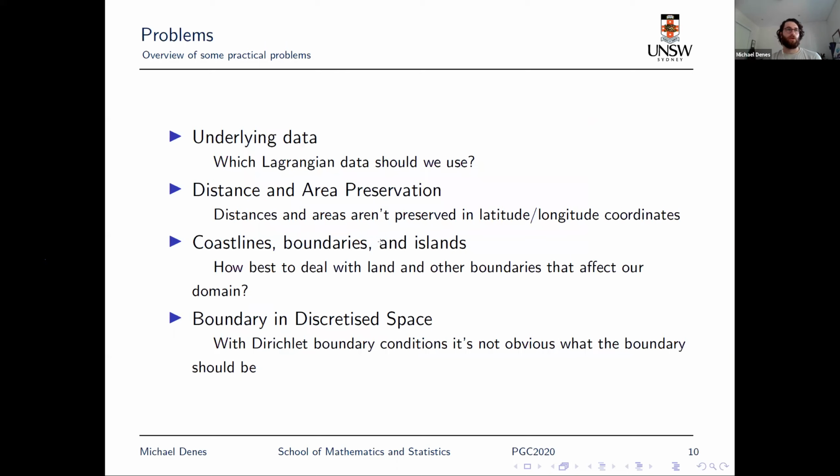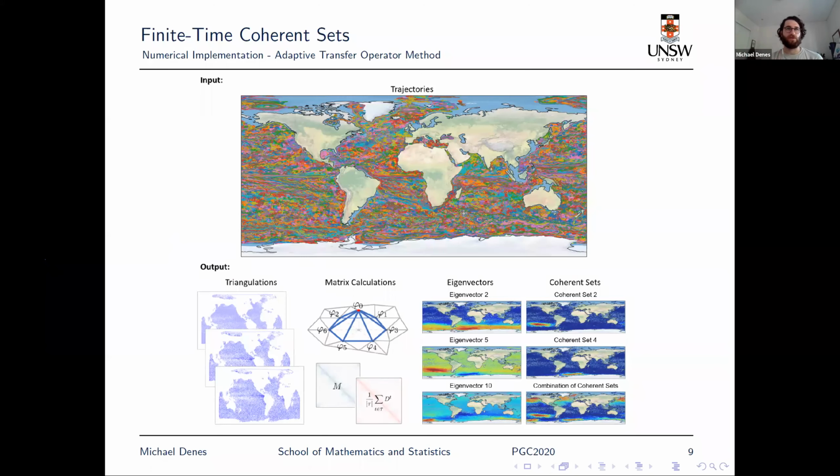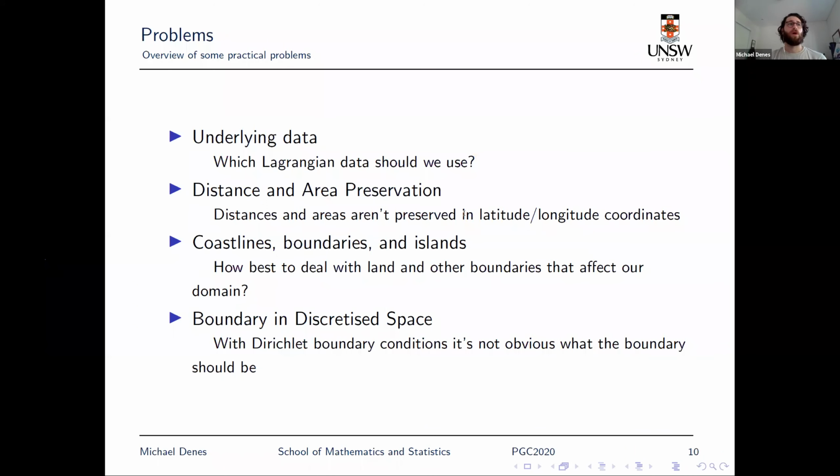What I showed just here is in terms of the ocean on our Earth, which is a sphere. So one of the issues is distance and area on a sphere are different to distance and area in latitude and longitude coordinates. So what I'm going to talk about now are just a number of different problems you can face when trying to compute these objects when we're on a sphere. But you could think of them in other contexts as well. So rather than just our ocean, it could be the atmosphere of Jupiter or the seas of, I think, Neptune.